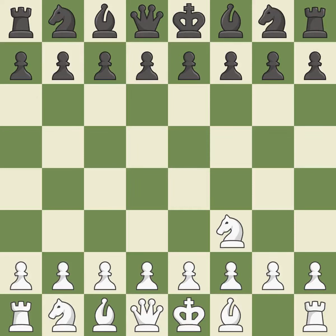The Reti is a less common but flexible opening that controls the center with the knight before committing a pawn. D5 occupies the center and controls the e4 and c4 squares. D3 controls the e4 and c4 squares and allows the dark-squared bishop to develop. It is the last book move.